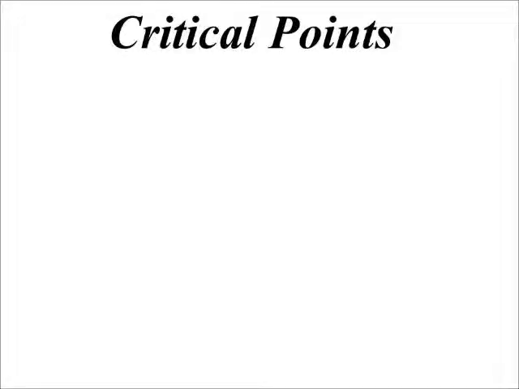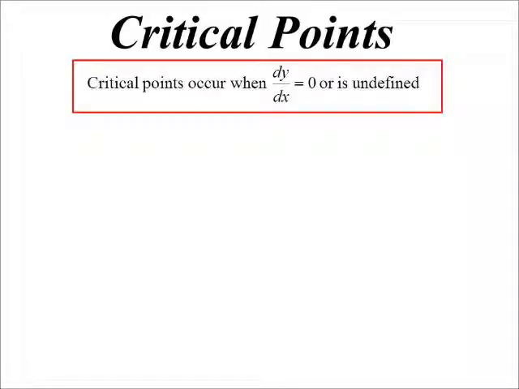Critical points. Okay. Now, critical points technically are when the derivative is equal to 0 or is undefined. Sometimes we just think of them as the undefined ones because when the derivative equals 0, we have another name for those, that being stationary points. But technically, stationary points are critical points as well. So equals 0 or is undefined. So let's have a look at some examples.